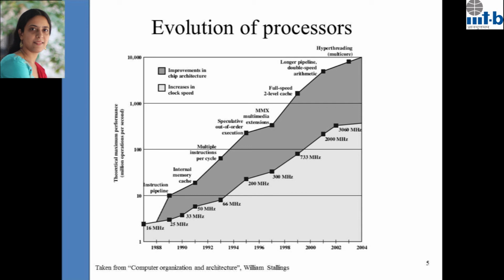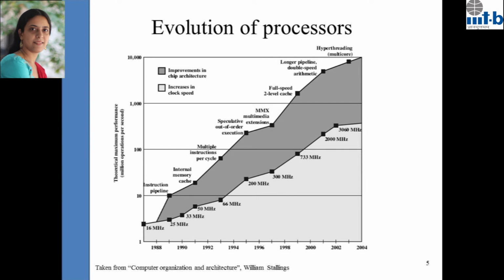For example, we'll go through a few of these later on, but just to explain the slide, they brought in what is called instruction pipelining. That is, you include more and more instructions per cycle so that you can process at a higher speed. And then you introduce a memory which is on the processor itself, right? That is what is called a cache, and so on. So improve the execution of the processor as we move on. That is what has been happening over the last few decades. And this graph shows the improvement in the clock speed, and you can see the drastic improvement. It started off with 8 or 16 megahertz, and now we are at 3 gigahertz, and it has been kind of stagnant at 3 gigahertz.